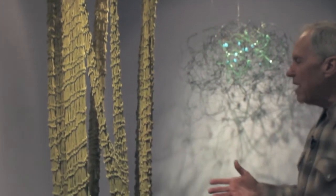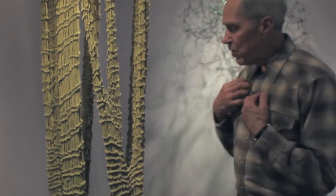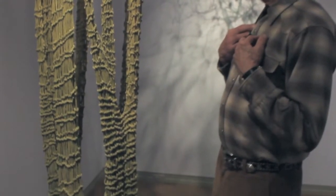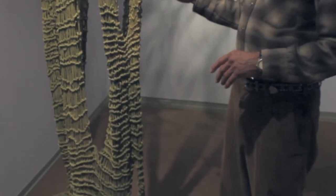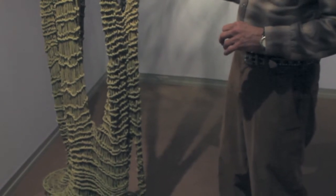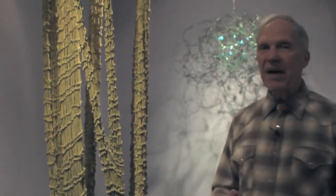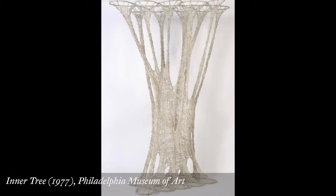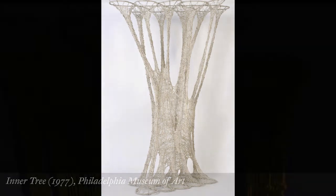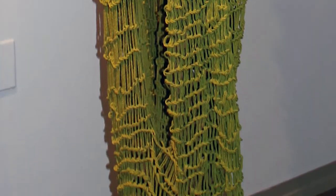However, these trees here, even though they are a way that I've worked for many years, I made particularly for this installation. This one is mason's cord, cotton mason's cord, and it is a dyed tree. And I couldn't help going back and making some trees again in this Hallman style because I like these trees and I like to make them too. This is how this one occurred.